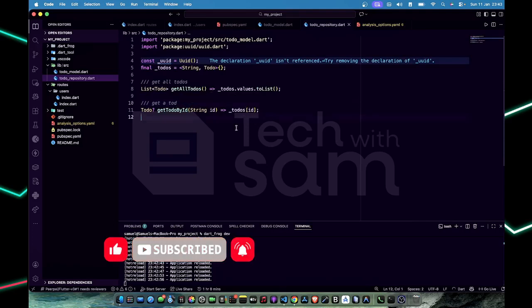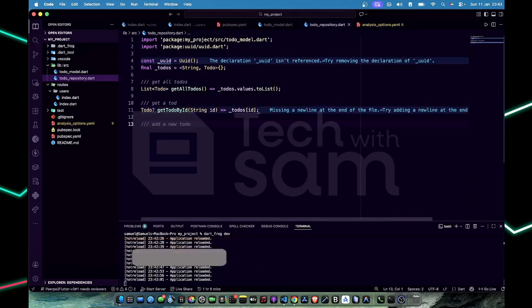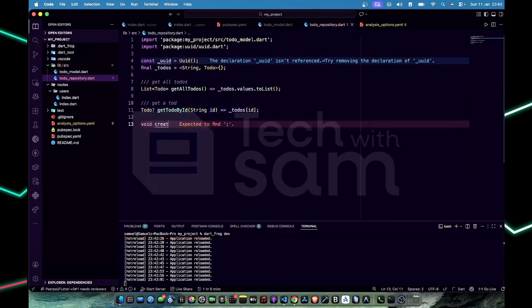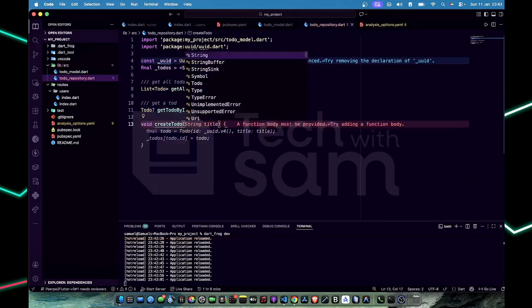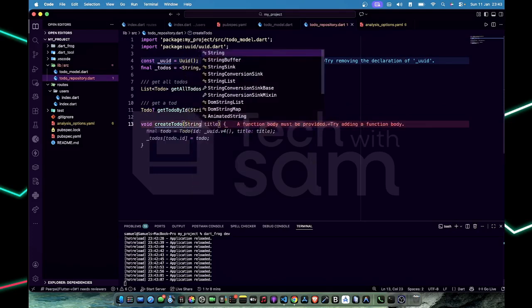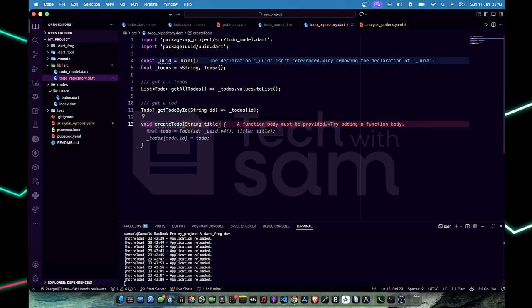So the next thing now is to create. So to create now, we'll be creating a function. We can just say createTodo like this. So to create a todo, the only thing we'll be needing from the user, from the front end, is just to pass the title. So we auto generate the id, and as well this completed by default is false. So we only need the title from the front end dev.